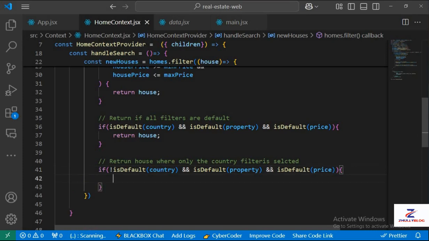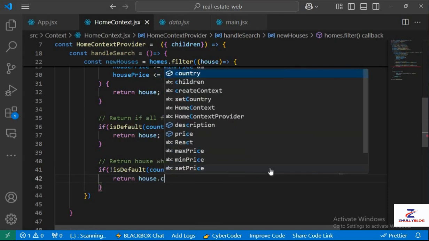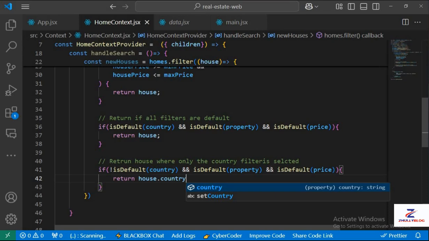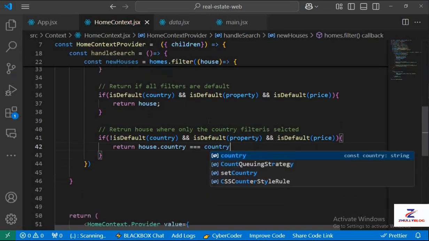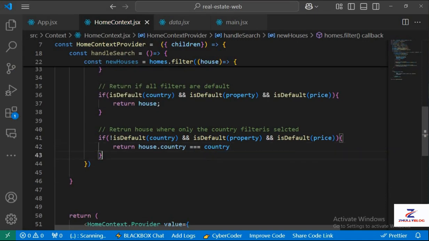Okay, I want to return house.country that is equal to that country. So here, if country is not default and property is default, price is default, we want to return houses that match with the country. So we have other possibilities as well.